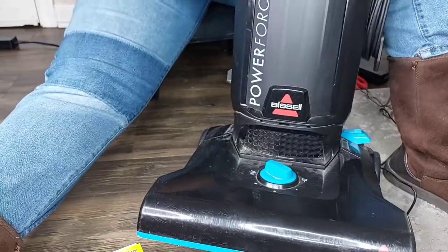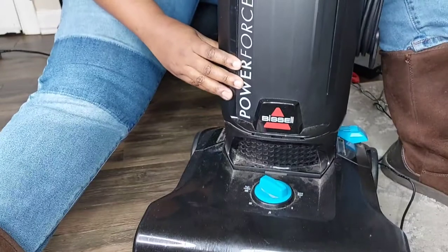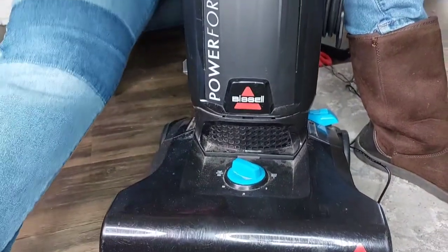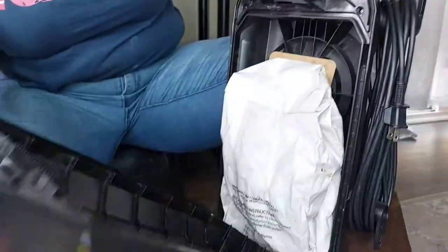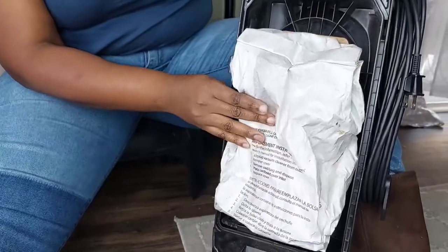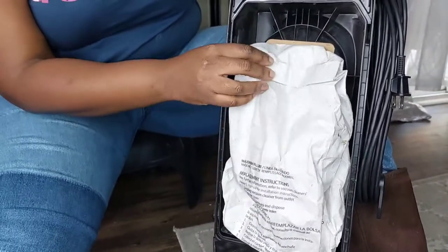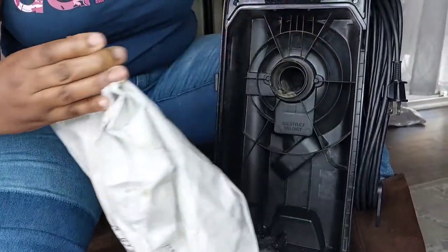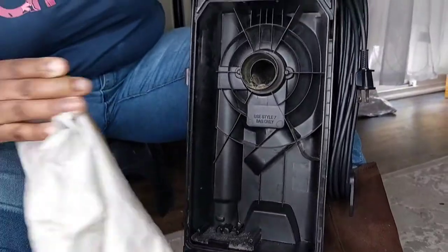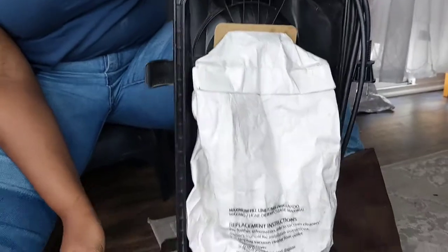My vacuum cleaner is a Powerforce bristle, and I've had it for almost 3 years, so I usually change the bags and all that. So we're gonna open it. As you can see inside this bag, I think I did reuse it for the second time, that's why you see it crushed and all that. So I'm gonna take it out just to show you how nasty this is. This is how it looks like. Let me put it back, because I want to show you the places that I'll be tackling.